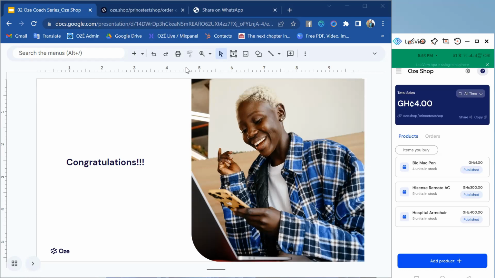So that the 2.5% take rate doesn't deduct from your original price, but the markup makes room for the take rate. So that's the charge that we take for every transaction that happens. And so we always reach out to every shop vendor that's set up and we explain these things to them and we let them know the value that they're going to get from Oze Shop. I hope that answers your question.